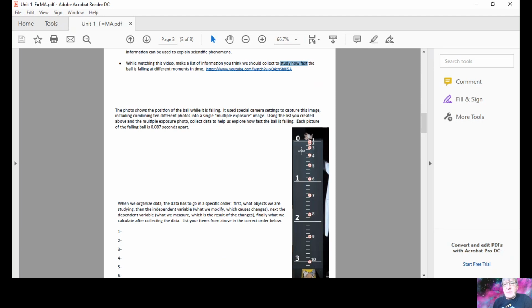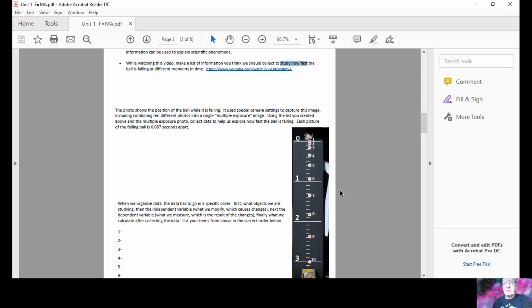So on this board on the background, we can see the different distances that the ball has fallen. Here at the last one, it has fallen 3 meters at position number 10. Or maybe you want to call this image number 10. I kind of prefer position 10, but on your paper it's calling it image 10. At any rate, we need to know its distance. How far has it gone? That's something else we should collect information about.